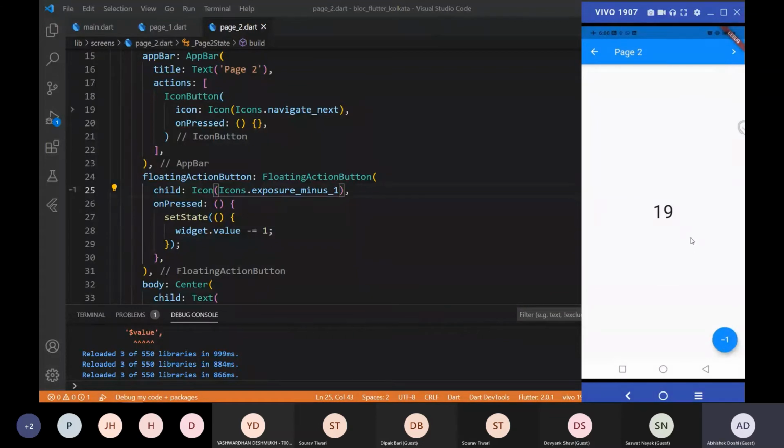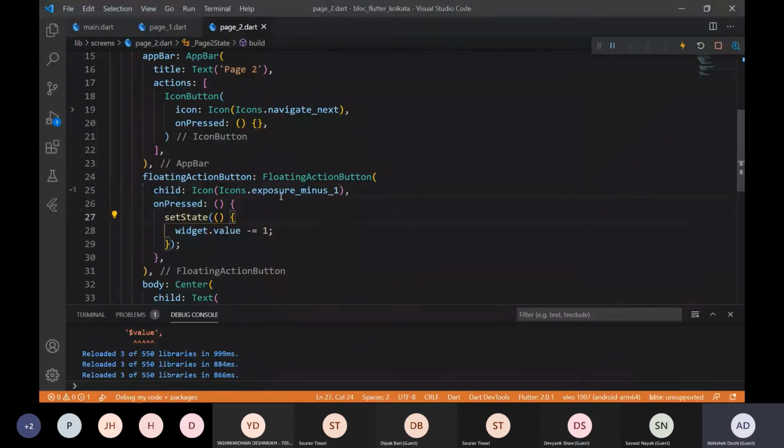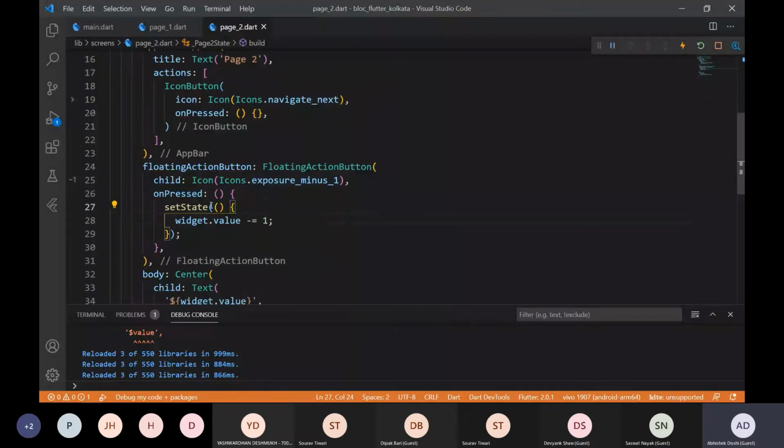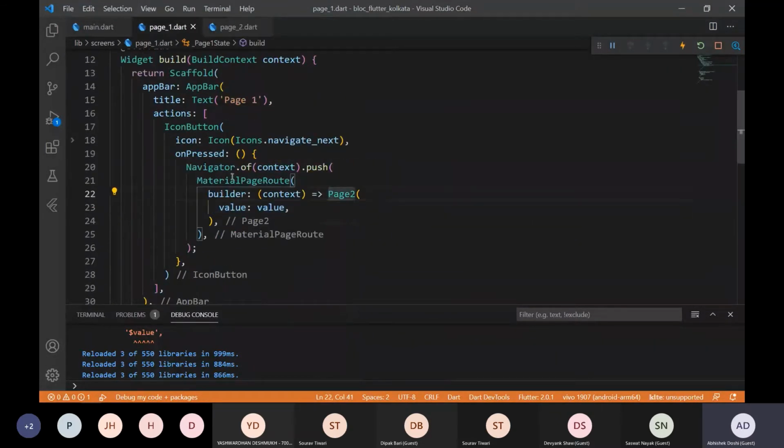Now we do have 19 in the center. We subtract it. On this page, the functionality works perfectly. But when we move back to our first page, it's still 19, right? So we haven't managed the state over here. As one of you said, we can send it back to the previous page. So yeah, definitely we can do that. And yeah, let's do that.